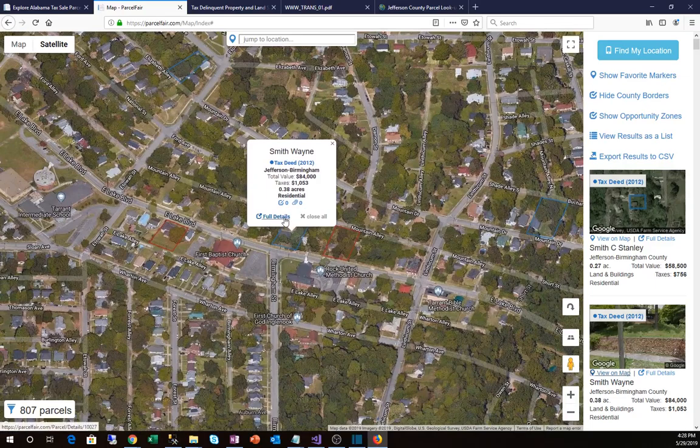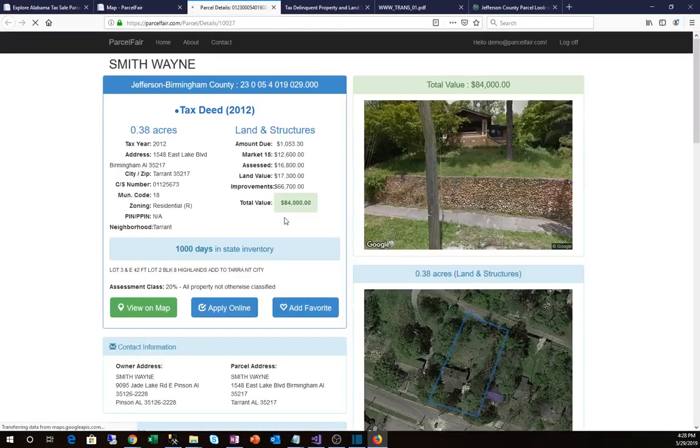And now we can click on one of these and take a look at a full report of this parcel. So there's a lot going on this screen, so let's take it one step at a time. This pulls from multiple data sources, and it will show you things that we couldn't find in the state source or the county source, like the acreage, or the fact that this has land and structures on it.